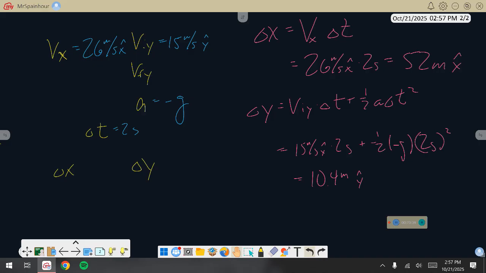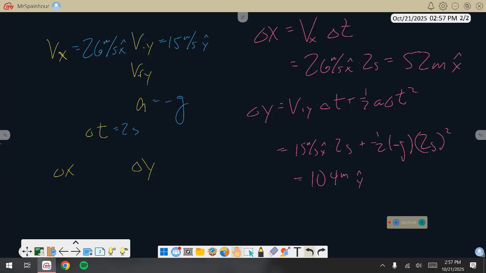You should know that it changes in the y by 10 every second, so it takes 1.5 seconds to change by 15, is essentially what's going on there. Okay, now, that being said, is this object going up or down? Oh, down. Then it's going down, because it's past that 1.5 seconds.